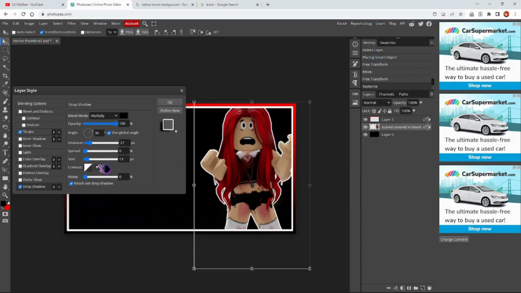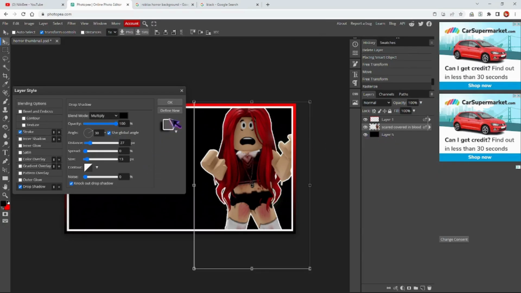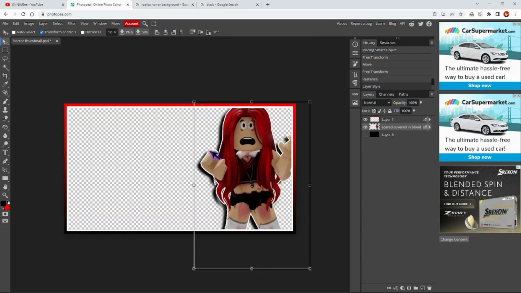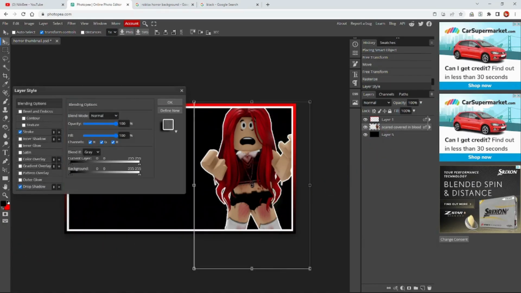Leave these ones alone for now because that's more advanced. Just adjust the opacity of the shadow. Like if I turn my background off for a second, there, as you can see, there's now a shadow going around my avatar. Go back to blending.